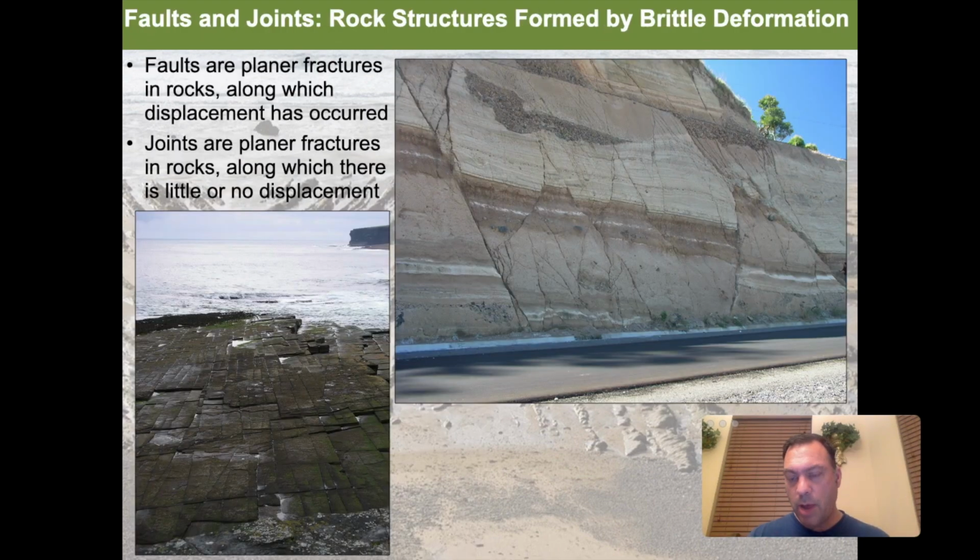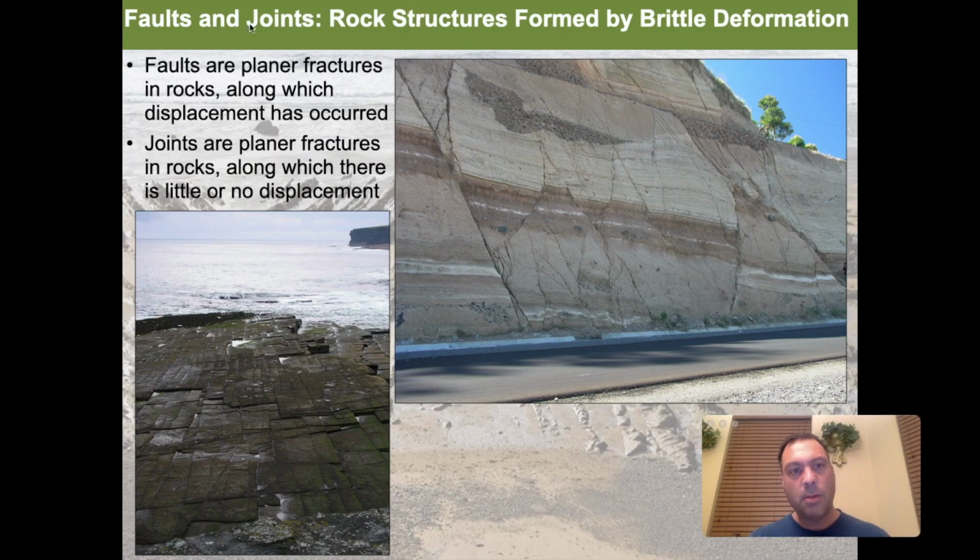All right, so now we've finished our discussion on ductile folding or ductile deformation of rocks. It turns out that a lot of the deformation that we see on the Earth also is accommodated in a completely different way, to the point where we actually break the rocks. And that means we got to talk about faults and joints. And so faults and joints are rock structures formed by brittle deformation. In other words, the breakage, the snapping, the crunching of rocks, rather than just the folding or the ductile movement or the flowing of rocks.